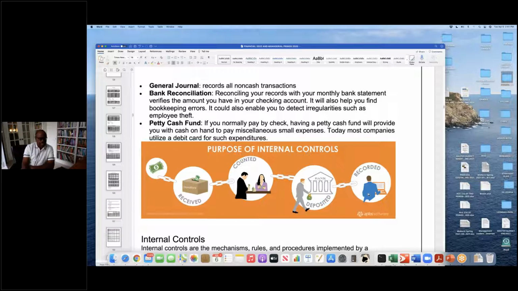So what you're seeing here is once cash comes in, two people count it. A black suit, purple dress. Then a gray person takes it to the bank, a gray suit, then a blue suit records it. So that's the separation of duties that you got to have when you're going to control the cash. So the first two people count it, then they give it to the person in gray to deposit it.